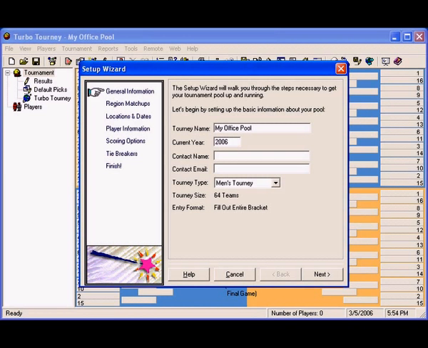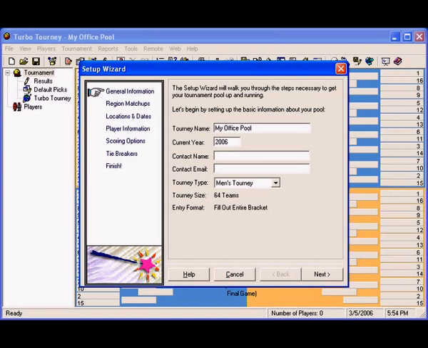And a neat little trick on this is that if you set your pool year back 1 year, you'll be able to download the pairings and results from the prior year, which is useful if you want to try doing some testing and playing around with the software before the tournament. You can get last year's information and give that a try. But the key is to make sure that you come back and change this back to the current year so you get the correct pairings and results.